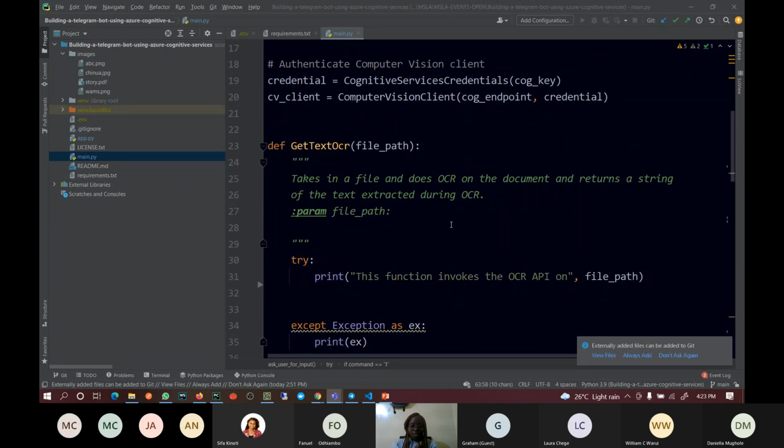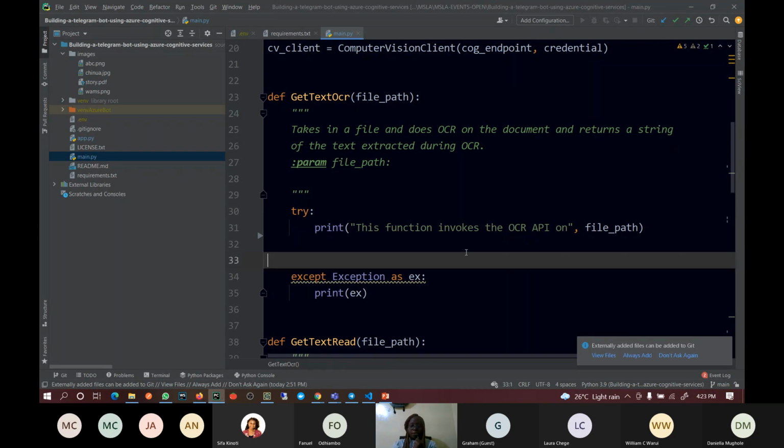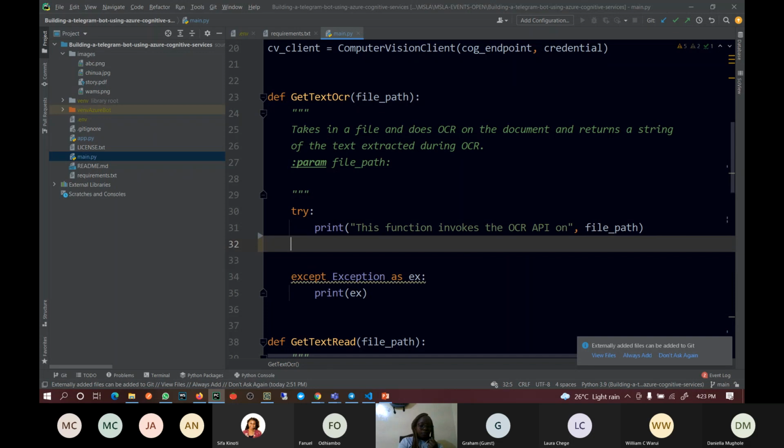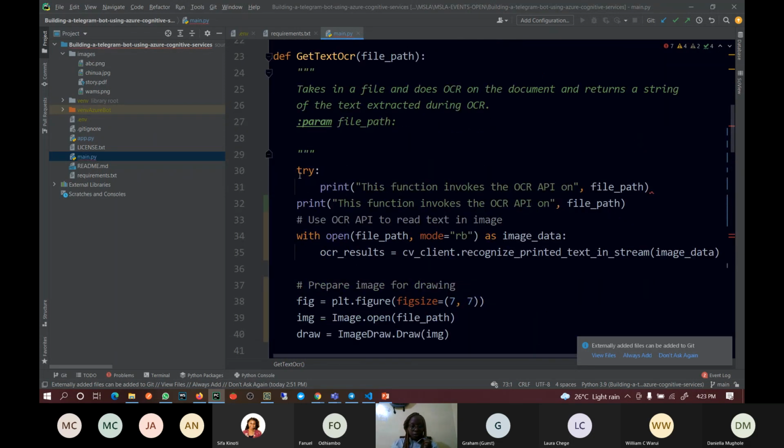Yeah, so to get started with the OCR API, this is the full code.